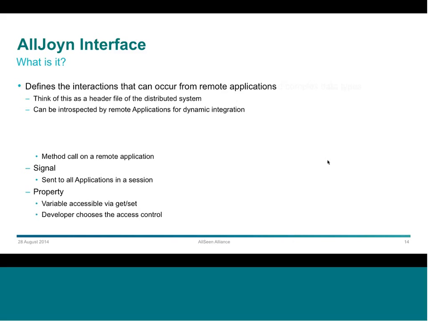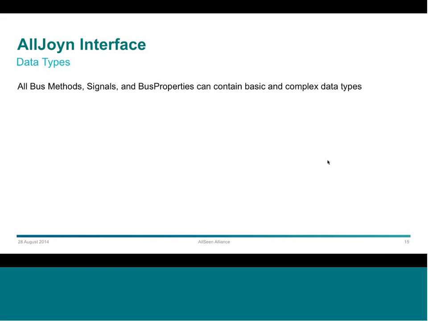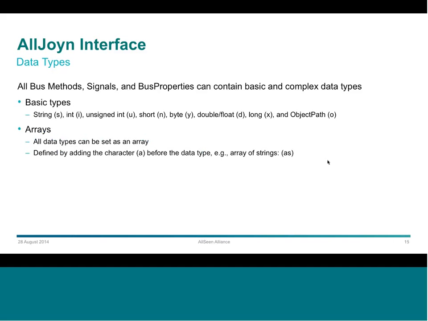So, data types. What can you send across the network? What can you send to other devices? How can you invoke a method with certain arguments? So we support multiple primitive types: strings, integers, unsigned integers, both 64-bit, 32, 16, shorts, bytes, floats, and a special string, which is an object path. So those are all the primitive types. You can send those across the network. You can also make an array, which is a collection of those types. And these letters here have a meaning when you define it in software and in the introspection XML. This is how we have a shortcut for determining what the variable types are. And you'll see that in the next few slides.